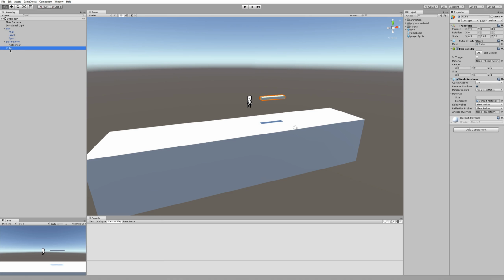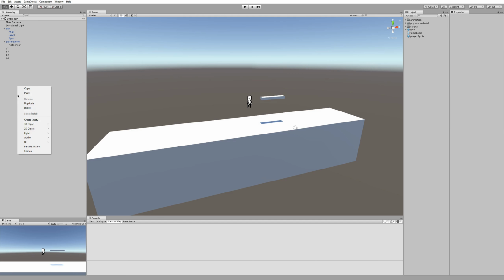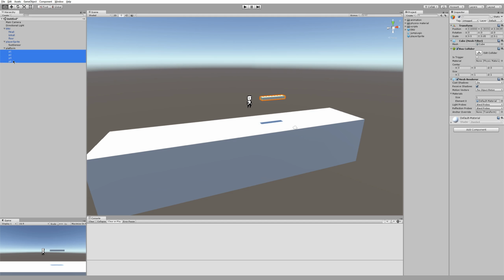Cool. Let's make a couple more. Let's call this P1. Duplicate it a couple times. Call this P2, P3, P4. And then we should make an empty game object, call it platform, and put them in here.